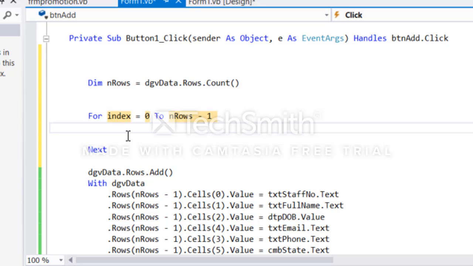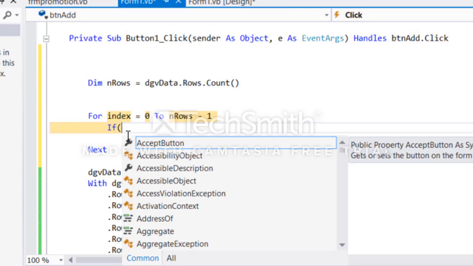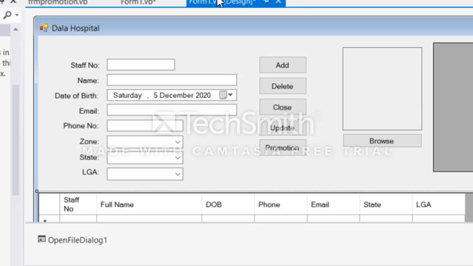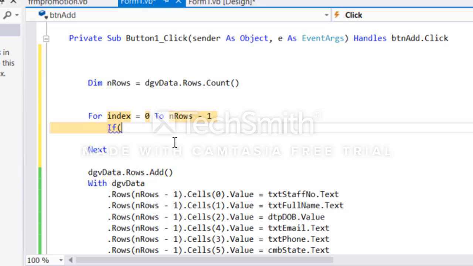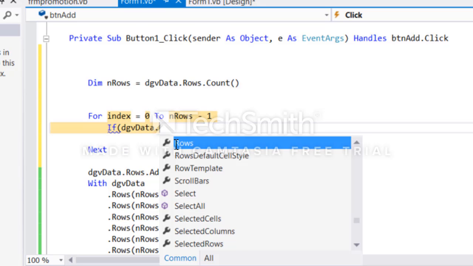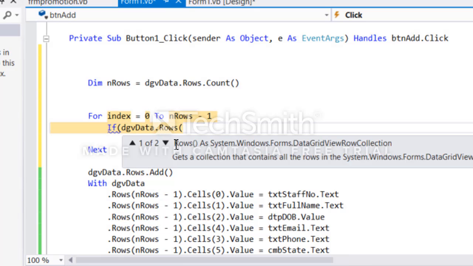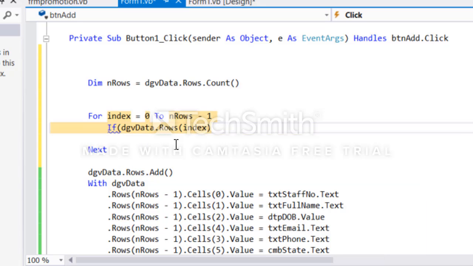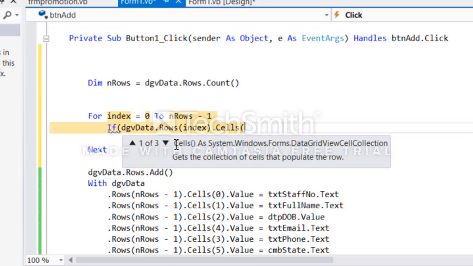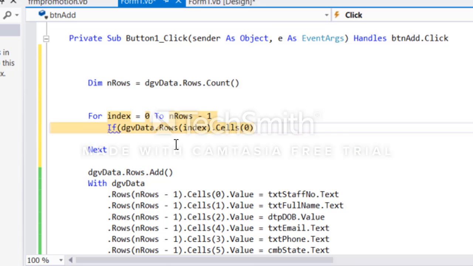Then you come and use an if statement. If a particular column 0, because the index of the first column is 0. So we test that if dgv.rows, which row? The index row. It will start from index 0, first row, index 1, second row, and continue like that. Dot cells. But for the column, we are referring to only the first column, which is the column with index 0.